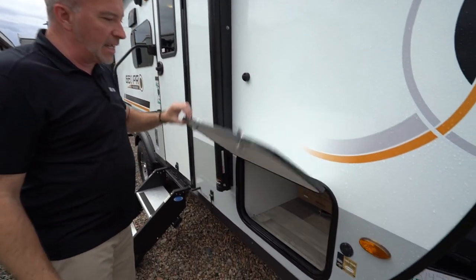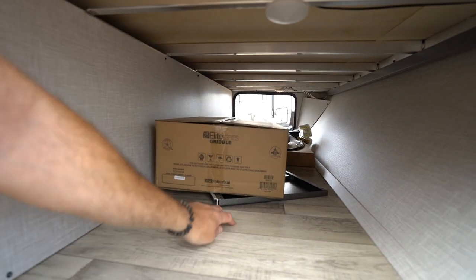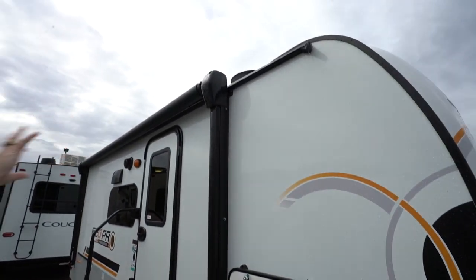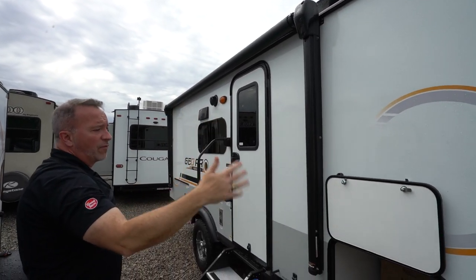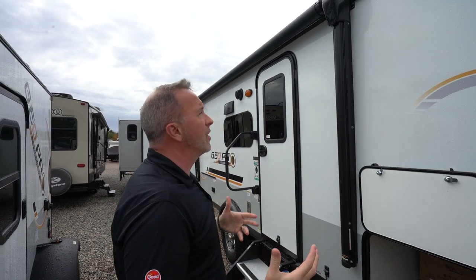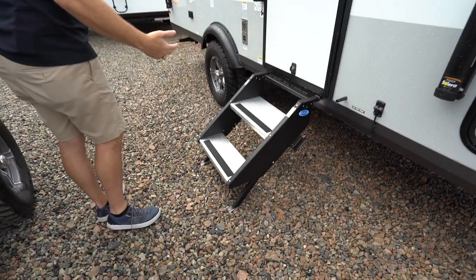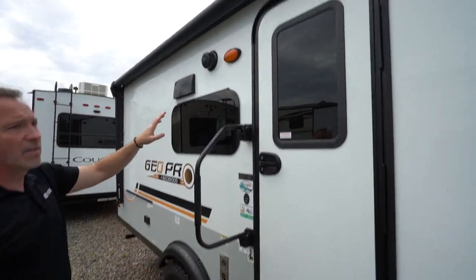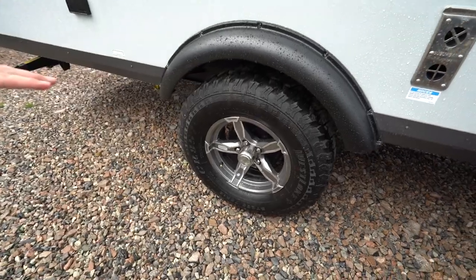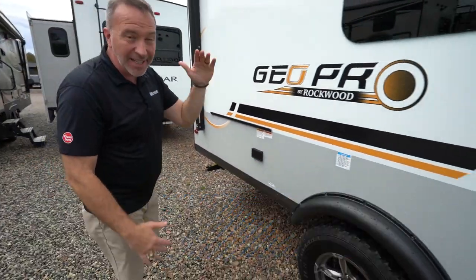Magnetic anti-slam doors on our pass-through storage, which is finished off. This is the griddle and mounting plate that comes with your GeoPro. 10-amp quick connect for your solar panel to trickle charge your battery. You do have a 190-watt solar panel up there with the 1,000-watt inverter. Having that additional solar prep is nice to keep the battery going — especially with the 12-volt, the power awning, and the lights. You've got the Solera-powered awning with the LED light strip and manual override. Solid Moride steps leading into the main entry with the extra-large grab handle. Frameless 10-inch safety windows all the way around, plus radial off-road tires and a tire pressure monitoring system — nitro-filled with torsion-controlled axles.